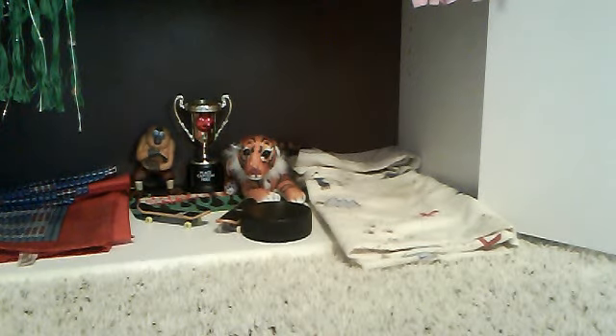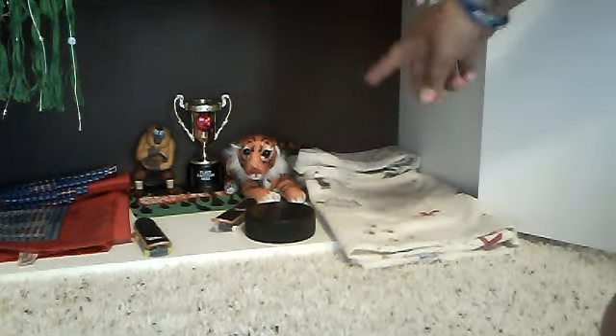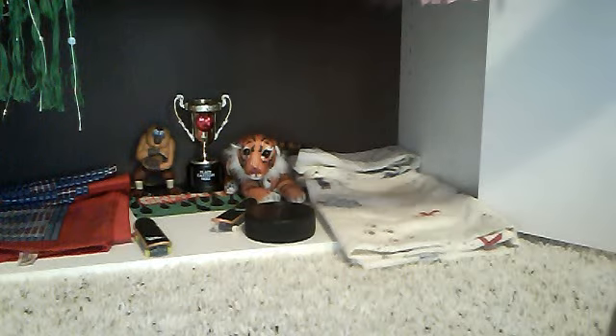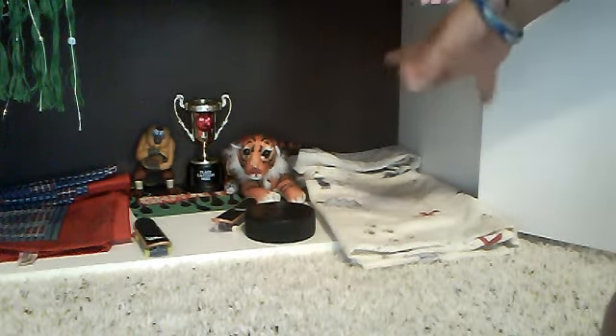So I put tech decks in there. I have a lot of them. They're just like little teeny tiny things. The computer went weird. It says tech decks on them. I have two of them. And then I have just a hockey puck in there for like a table or something. And then I have a champion's trophy in there, and I have a little toy in there. And then a big tiger bear type thing.